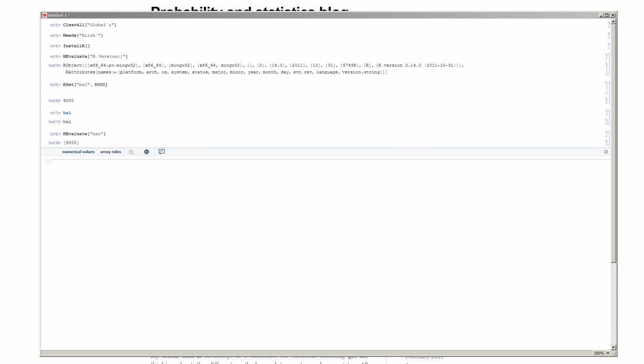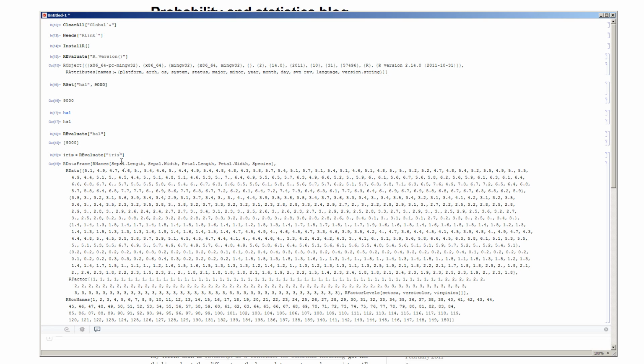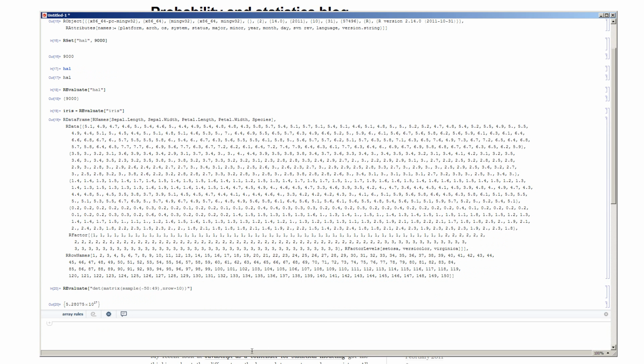For example, we can do things like grab a data set from R. I'm grabbing the famous iris data set in R, and I am pulling it into Mathematica. Or I could do things like evaluate a command in R and bring back the results. This grabs the determinant of a random matrix here, and I can even do things like create our own functions.